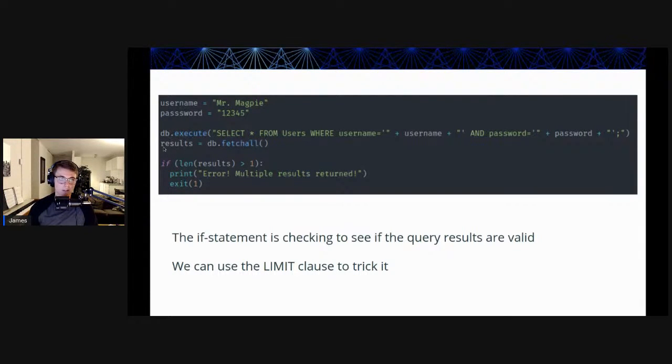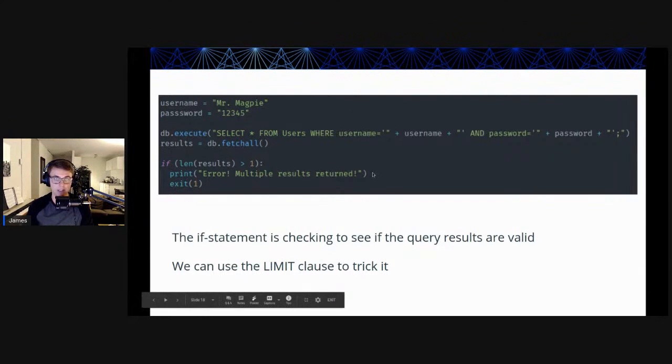So this has every row that the query returned, and we say if the length of results is greater than 1, then it prints error, multiple results returned, and exits with an error status. So this is what one of those checks might look like. If we had used a limit in our injection, the length of results would be equal to 1, and we wouldn't get this error. So we can use the limit clause to trick it. Keep that in mind, the limit clause.